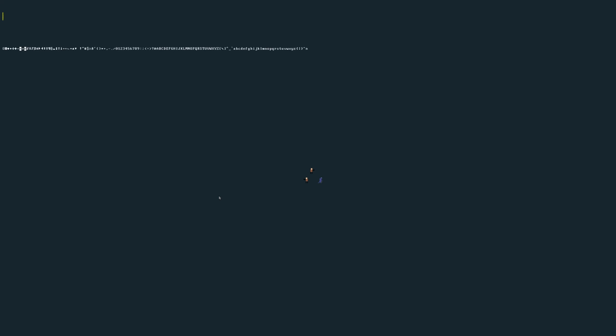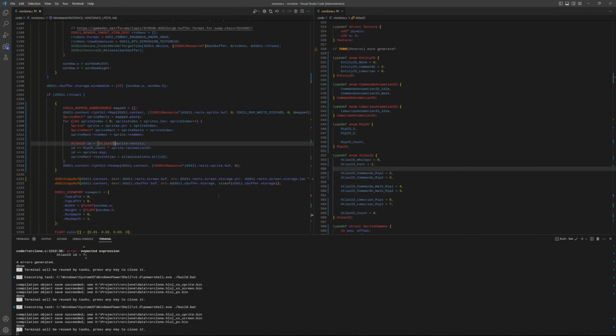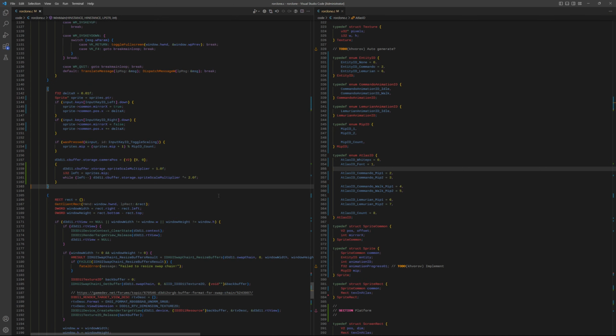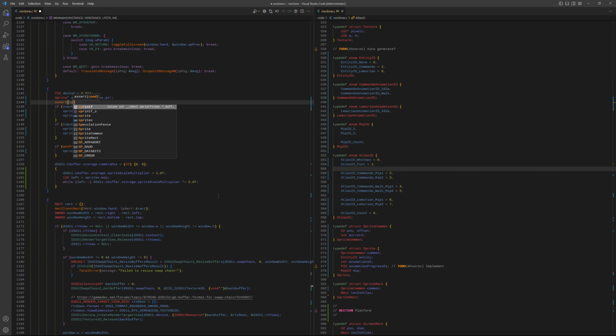Okay. So it's not quite switching there, but that's because I didn't write the code to do that, I think. Sprite asserts for right entity is entity ID commando.